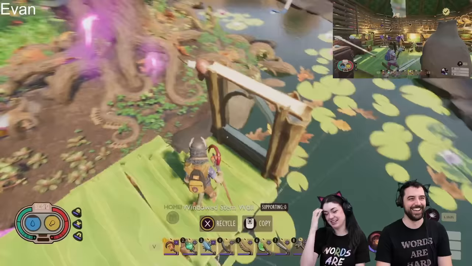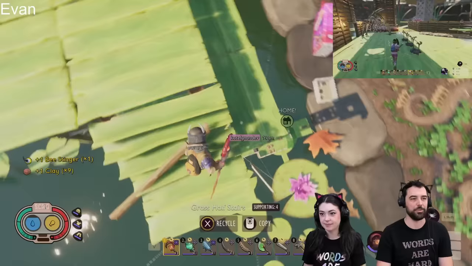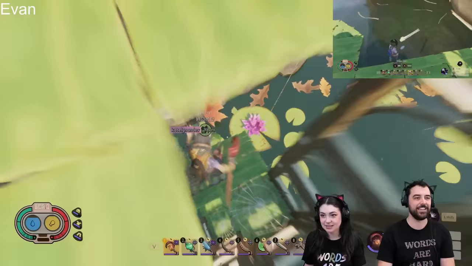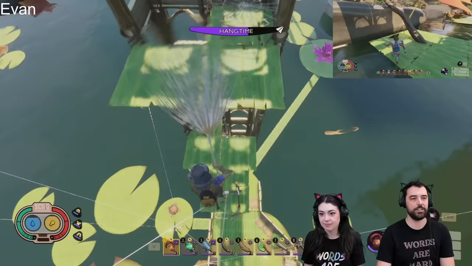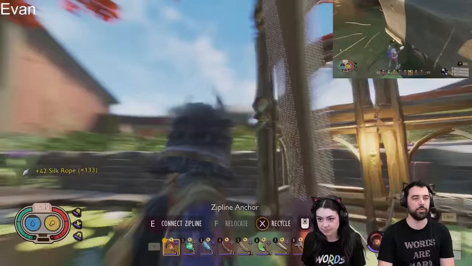Yeah. So we're going to try to recycle as much as possible from this. You know, some things might fall into the water. It's okay. Should I be collecting? Can I collect these things? I might be able to collect some of them. Yeah, you can try. I think I can reach them. The main things I want to collect are the silk ropes. I'm not sure how much of the wood we're going to use.